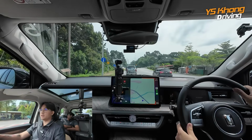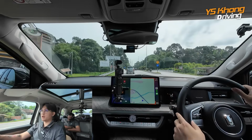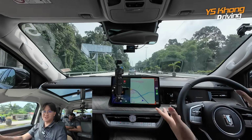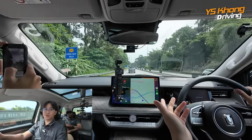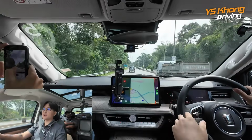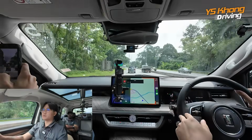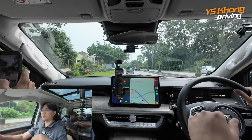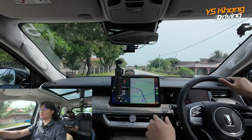Alright, hello friends. It is currently our turn to drive the Tank 500, and we have the responsibility of taking the windy road segments of the back road kampung area lah. So I will give you guys my impressions of the car and how it feels and drives, and basically how well it does in the off-road to windy road segments, usually when you want to balik kampung and everything.